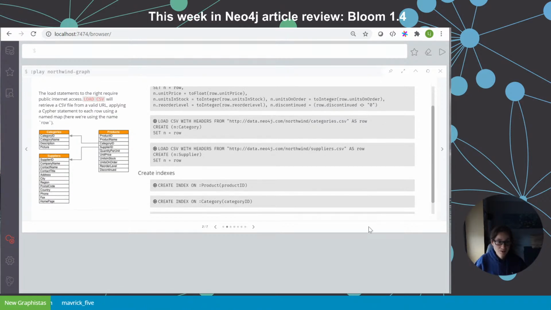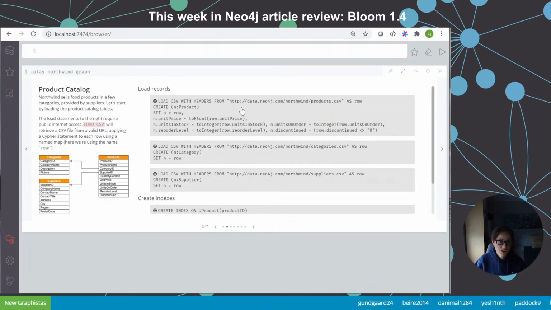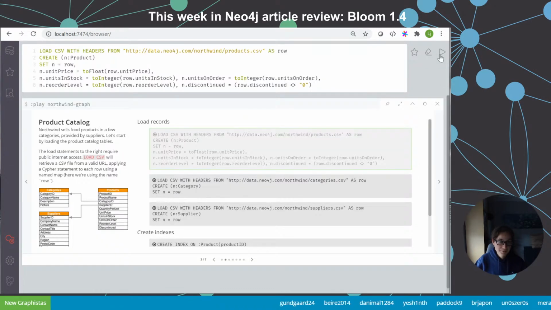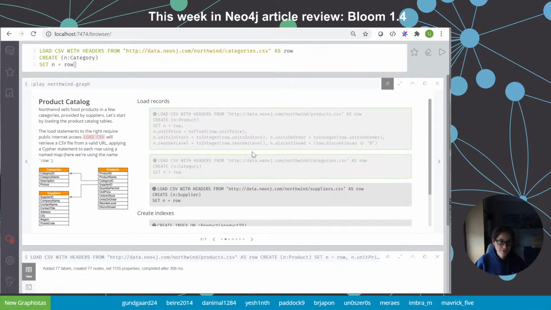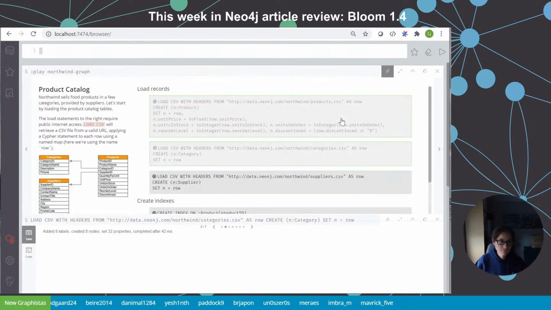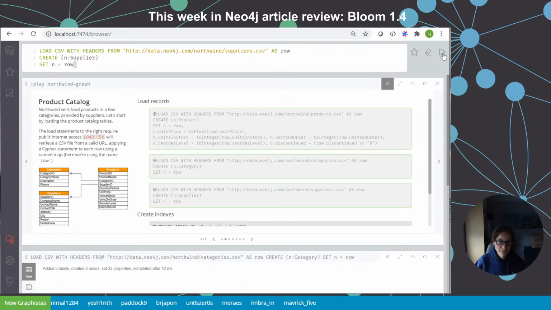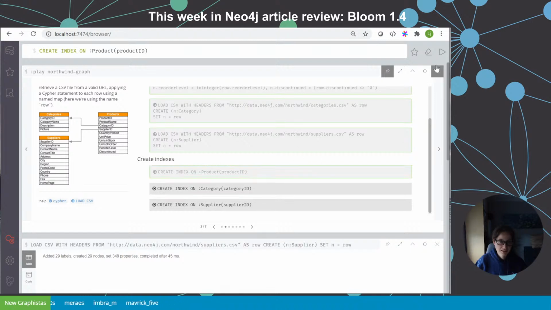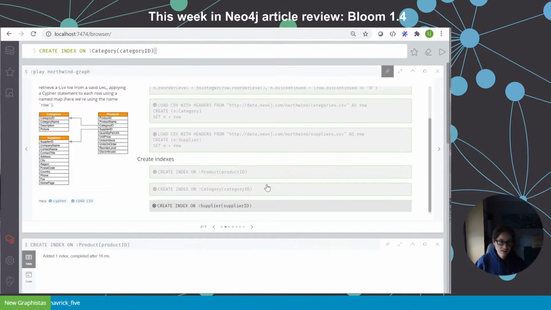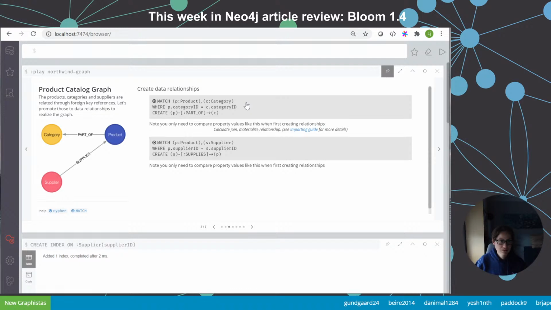When you start up Neo4j, oh, it's gone, but you get the play start and you've got the Northwind example. That's the one I'm looking at now. So I'm just going to add all of these, and pin this so it doesn't run away as I go through the various boxes. Don't worry too much about what's going on here. This is just loading the data. We're adding some indexes. Let's just click and press play and it all magically adds.